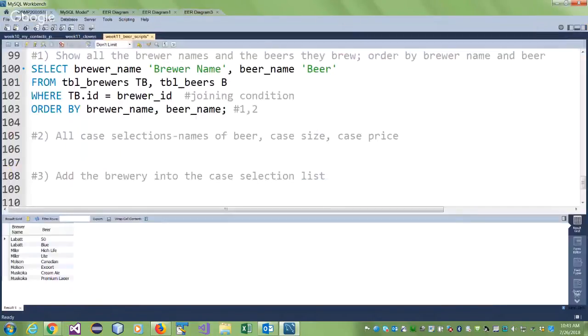So let's join them. Let's do a select. What do they need? The name of the beer. I'll let you know the fields now, so that we don't make a mistake. The beer name was called beer name. You can give it a name, you can just call it beer. First field. The case size is called size. No ambiguity. And again, you can give it a name like case size.